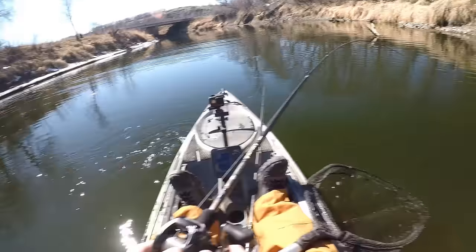Got that one on the good old 8-inch Savage Gear 4-play swim bait. We got the perch color. I think I've caught more big fish on these 8-inch 4-plays than any other lure I own.